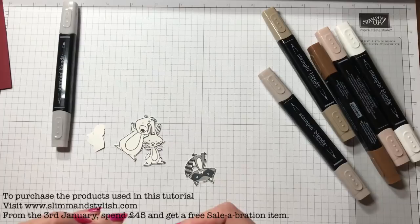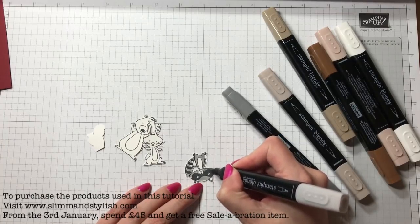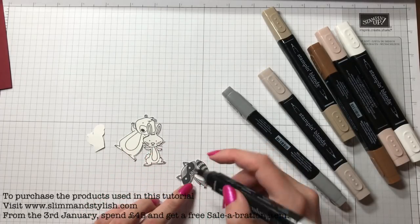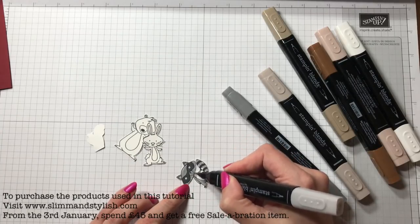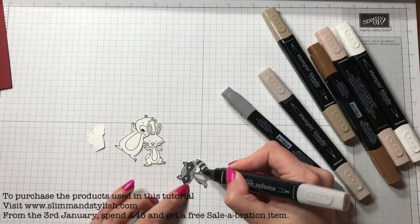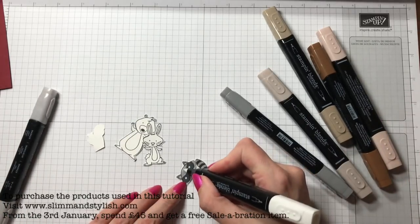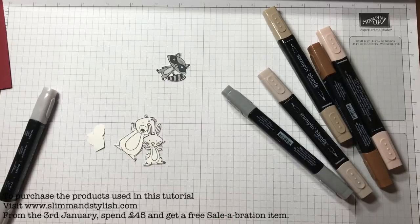I'll just colour them in. I just colour his nose in. One thing I like about the Blends is you can be messy and still be tidy — you can rush through, go over everything like I just have for the nose, and it still looks really good. I hadn't done any coloring before I had the Blends. I know a lot of people have used Copic markers, but I'd never used them — I just picked it up from watching tutorials and playing around. It's so easy to use. Just use a colour lifter there to get a bit of shadow, and that one's done.